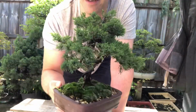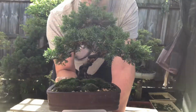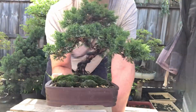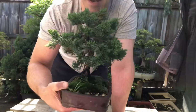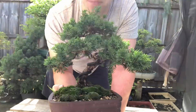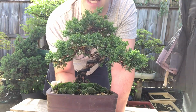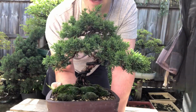Yeah, but again, another example of take your time. You know, do your air layers, create trees. Now this tree, as I said, had other trees air-layered off, so I've done that as well. And now this will be the final tree. So it's just a matter of, again, refinement. I like the pot it's in. It's a nice shallow pot. It suits the tree. What else can I say?